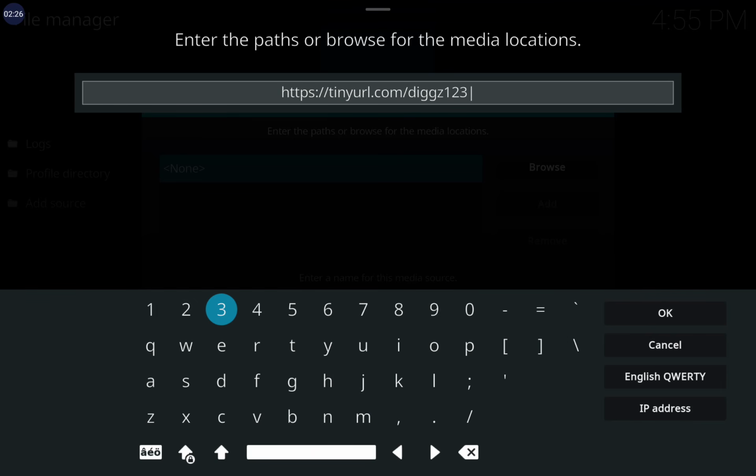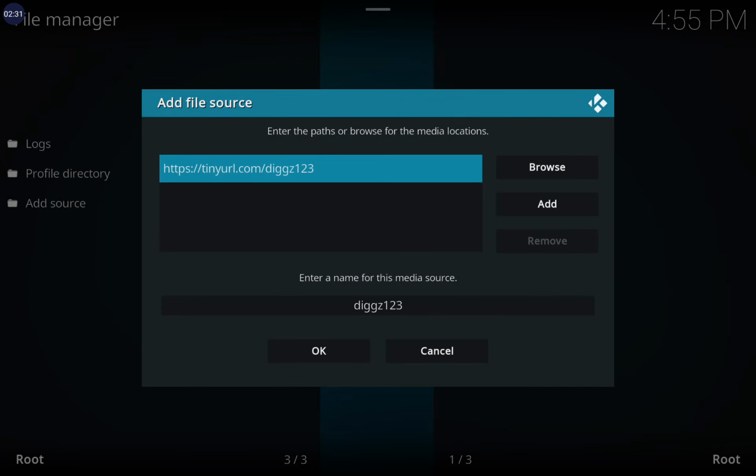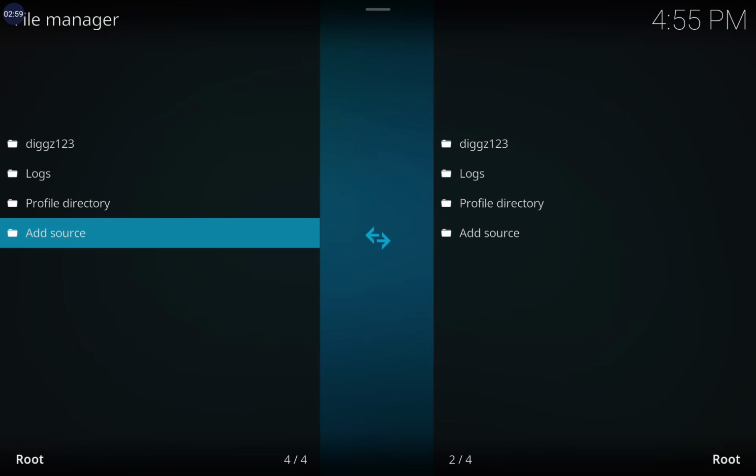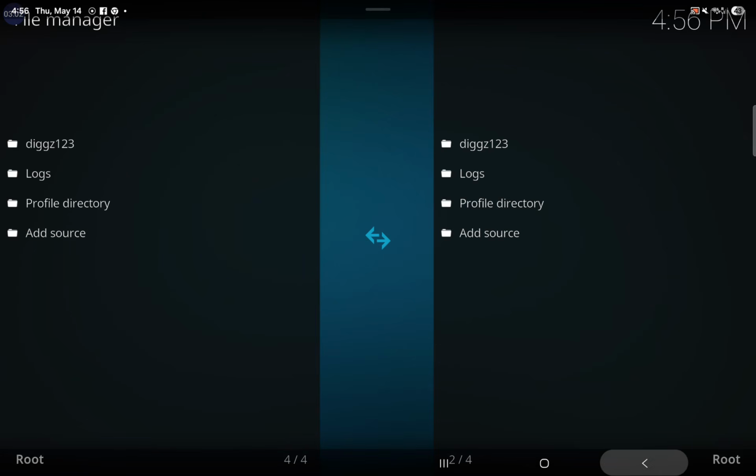Once you finish this, next thing to do is to click OK. Once you click OK and you get here, sometimes by default the name for the URL is automatically inputted, but if in your own case it is not there, you can name it anything you want, so that you can easily remember. Then click OK, and then click on the back button on your remote once.